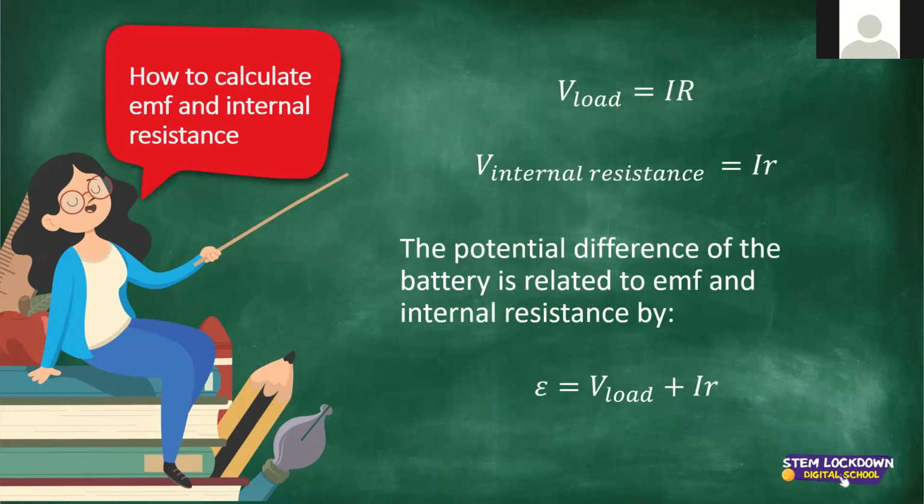Okay, so then just again, those formulas, your V load is equal to the current of the system times R, yes, the R always has to be negative. As your current increases, your internal resistance should decrease because more electrons are flowing inside of the battery moving to the other side. So just go look at your relationship between current and resistance. Okay, and then the potential difference of the battery is related to the EMF in that formula that I was showing you. So we understand all the formulas, easy peasy.